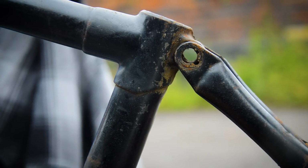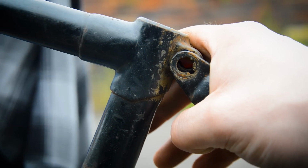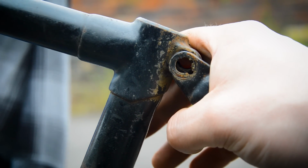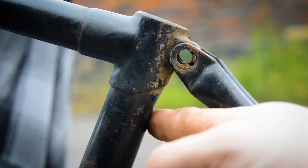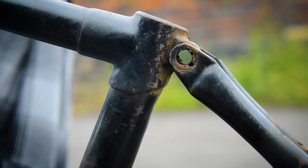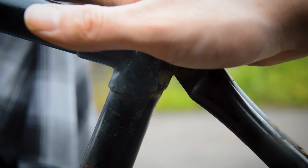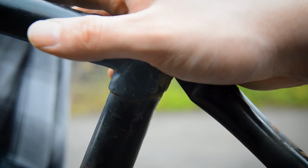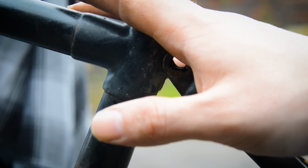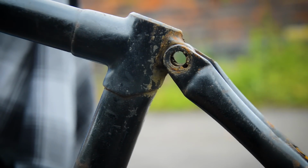I'm going to have to contact some people, contact some proper frame builders, see if this can be repaired. I'm not too fussed about this. It will be hidden, should I say, because I'm going to keep this bike, and the seat post will still work, but the fork, it's no good. So I'm going to have to contact some frame builders and see what they say. But I think that's going to be it for this episode.